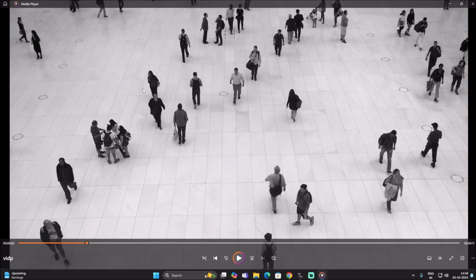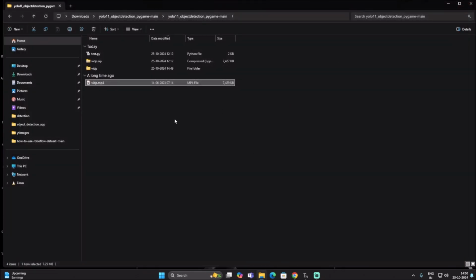So now each person has a unique ID, and then as I mentioned, we will use a supervision annotator, and then we will send the detected object center point to our Pygame. Simple. So let me close the video file and open our test.py.